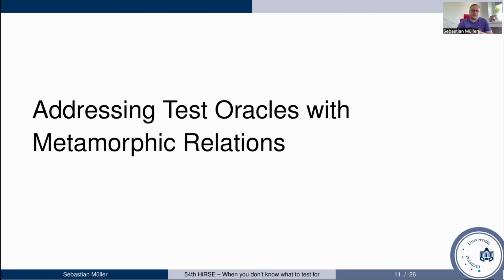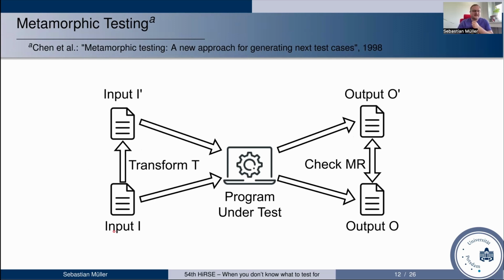And going down to the actual idea, what we are addressing in metamorphic testing, we are using what is known as metamorphic relations. Metamorphic relations are relatively easy to understand on the higher level and become significantly more difficult when we're actually trying to implement them, but they might still be easier than coming up with a full-on oracle that predicts what our program is doing in general. So the idea of metamorphic testing is relatively old. It's from 1998. T.Y. Chen introduced the approach back in 1998 already. And the general idea is relatively simple to understand.